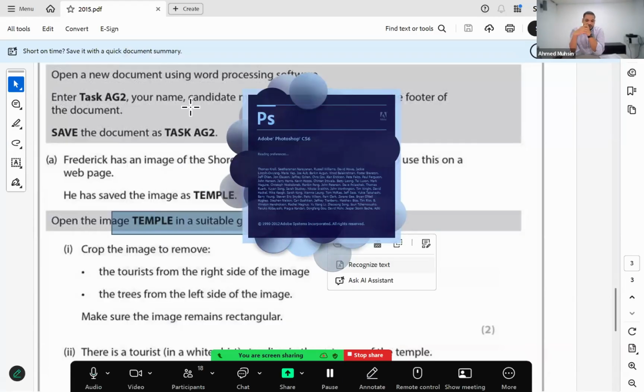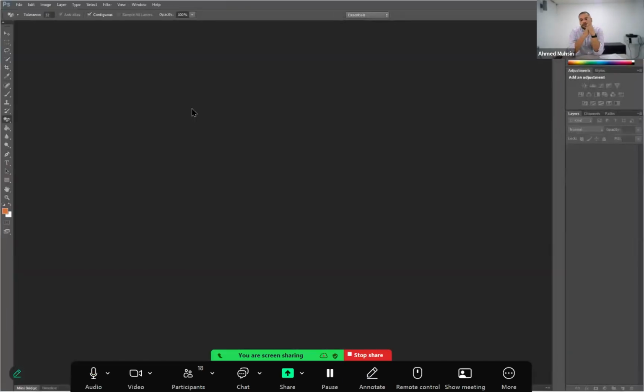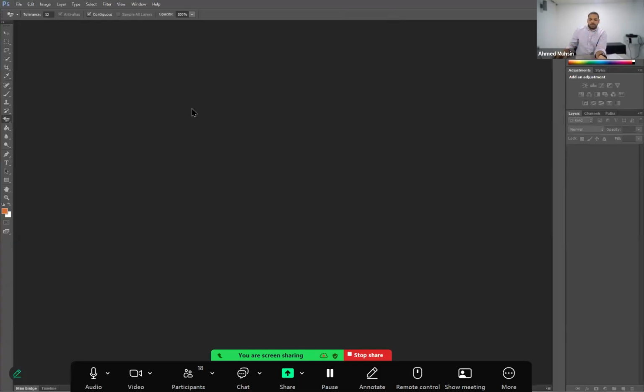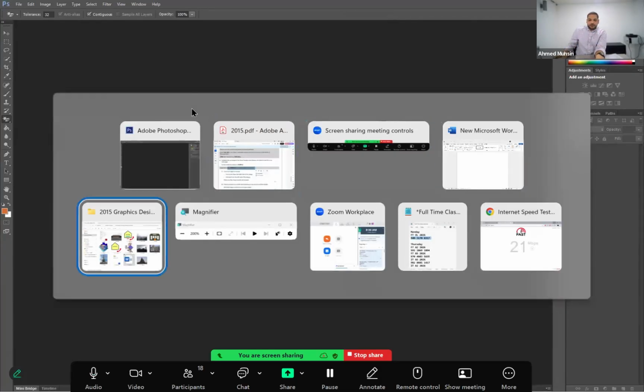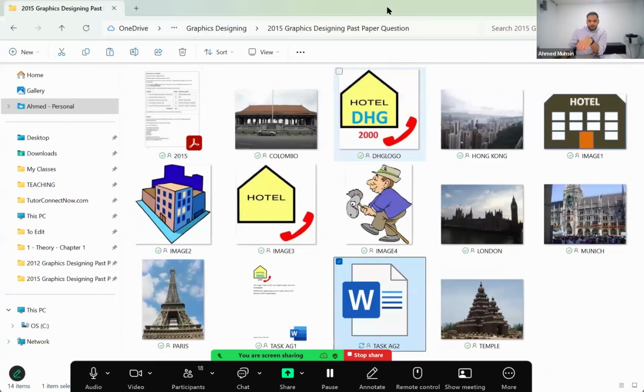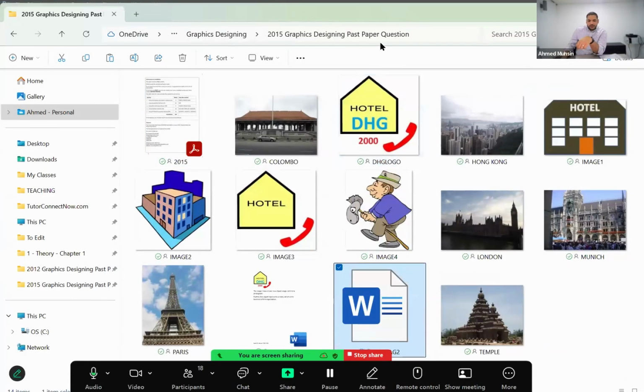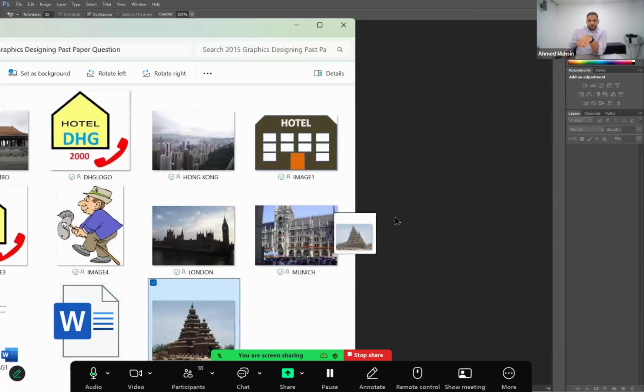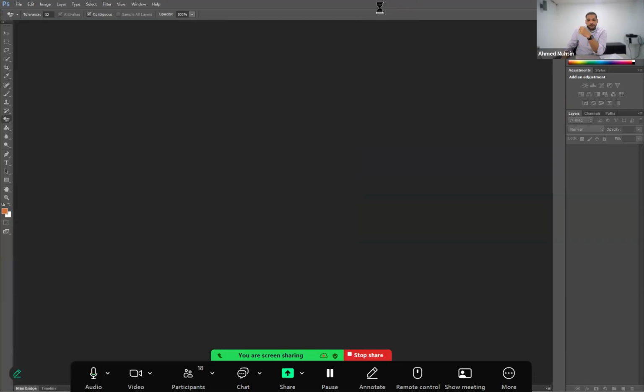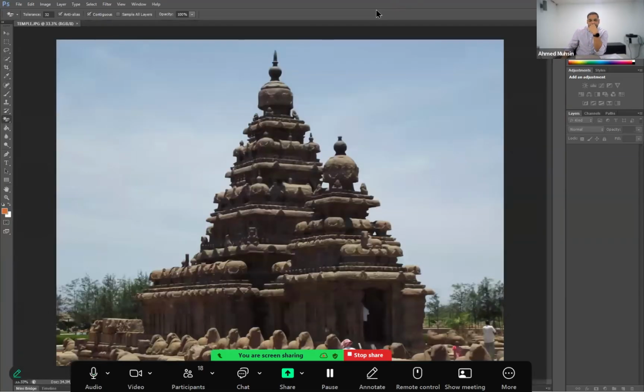Drag the temple image into it. So I go into my folder. And over here I have the, make the folder smaller. And guys, where do we drop it? Middle or top? We drop it on the top, so it comes as a separate file. Everyone, drop your temple image on the top portion of Photoshop, the menu area. Drop it over there. Okay.